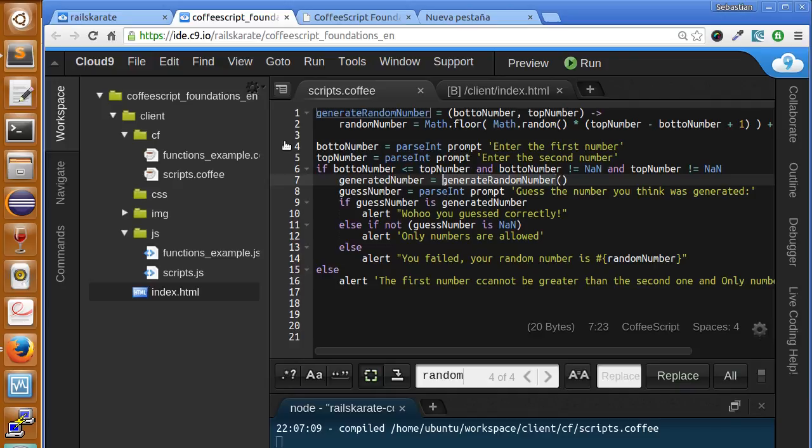And why did I do this? I did this because the idea with functions is to avoid validations within the function. Why? Because this is a concept called preconditions. We want the function just to generate a random number, that's it, between two numbers. So we just suppose or assume that both parameters are numbers. We must check that, or it's a good practice to make validations before we call the function. So if the function is just to generate a random number, we're just going to do that. I can just delete this if I want, and the function will be clearer. So I generate both numbers, I make the validation that we had within this function, then we call it, and we do all the guessing part that you already know.